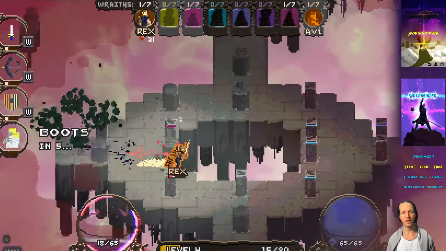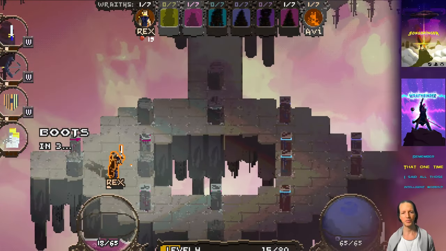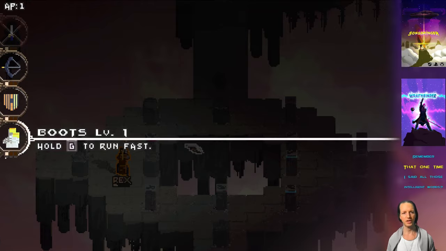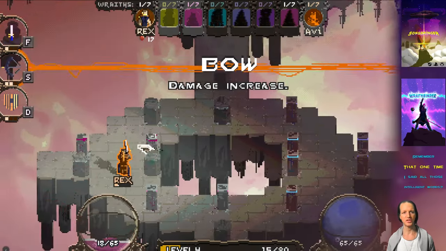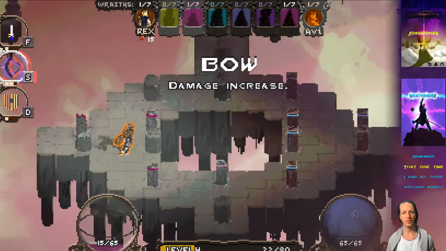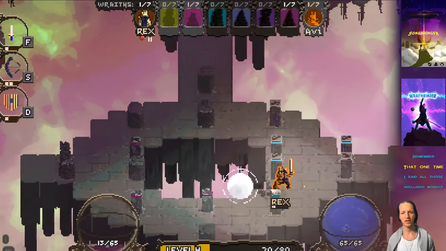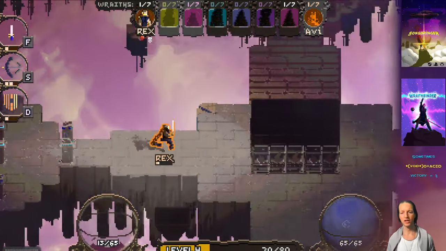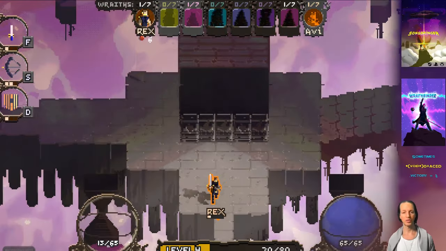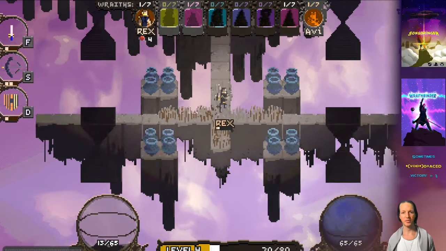I really love how these camera stops are giving you this dungeon feeling, the mystery of it, the mystery of what's on the next screen, what's over here. I love it. So really enjoying these camera stops.